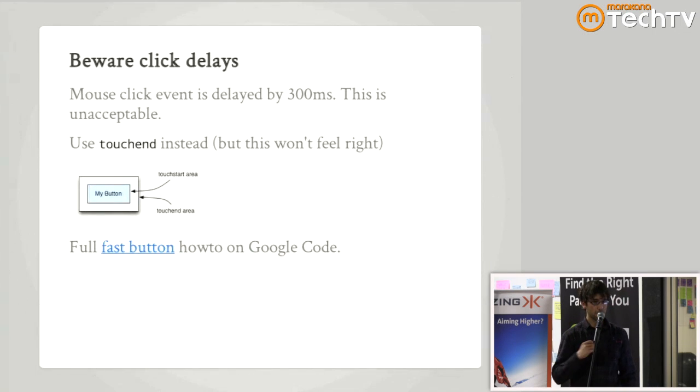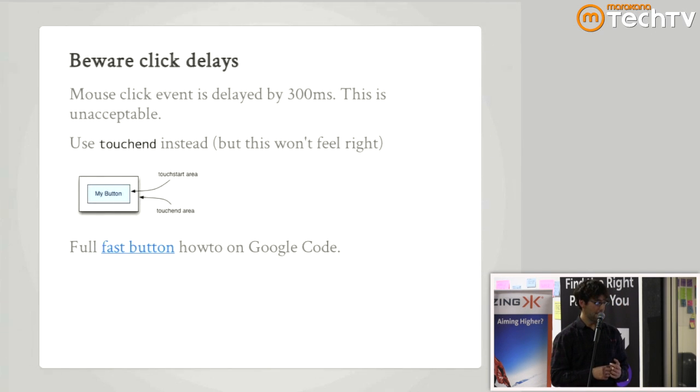So one actually compelling reason for you to use touch is clicks are delayed on every mobile browser. So if you're relying on the click event, that's going to have 300 millisecond latency right there. And people can see that immediately. The reason for this delay is basically the browser needs to decide, is there a click happening, or are they trying to scroll, or is it a pinch zoom? And these events aren't actually revealed to you as a developer, but it's internal to the browser.